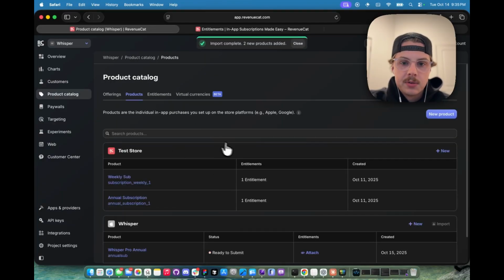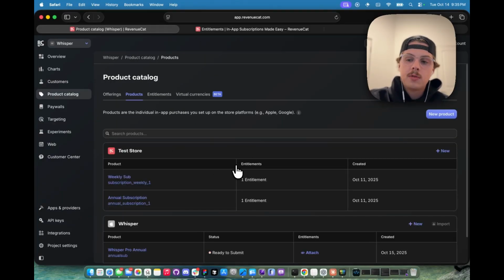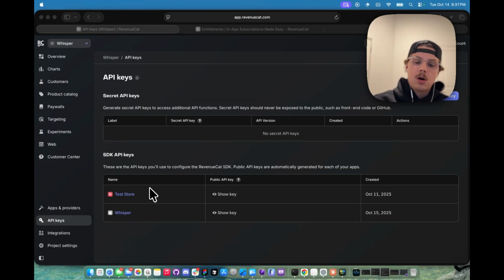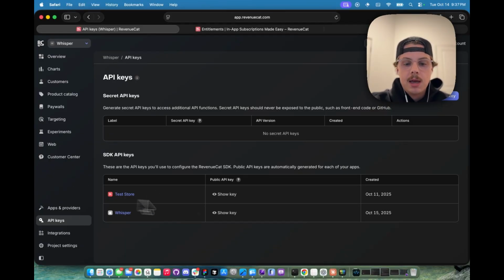They are added successfully. And so now when we switch over our API key in our app from testing to the actual production, we should see those ready to go inside of our app. So the next step is to connect our app to the actual production API key. So you'll go to API keys on your RevenueCat dashboard and then hit show key. You're going to copy that and put it in the info plist like we talked about in the last video to have the RevenueCat SDK actually collect those products and show them in your app.